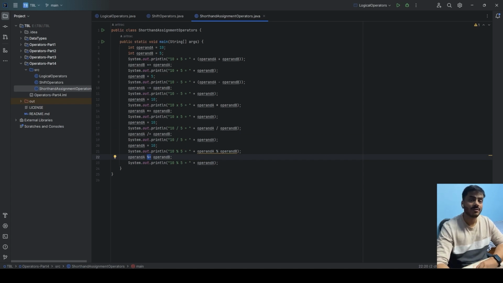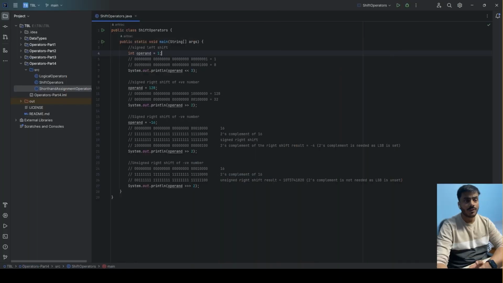Next we are going to cover shift operators. Now we will be understanding how to use shift operators. Let's quickly go over this code snippet that we have here and try to understand it better. First of all, we will see what a left shift operation is. Let's take an integer 1, which is represented in 32 bits in this particular fashion. We see the most significant bit towards the right is only set to 1. All other bits are set to 0. So this representation is that of an integer 1.